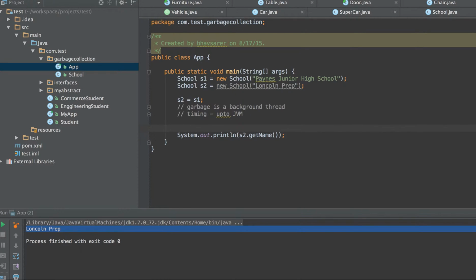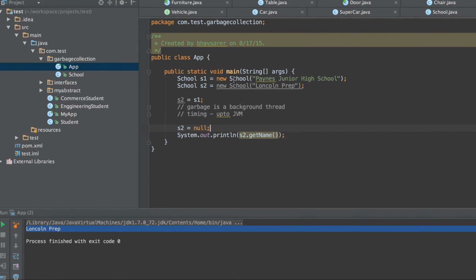It is also possible to explicitly set the reference to null. So when you say s2 equals null, it means s2 is now pointing to null.